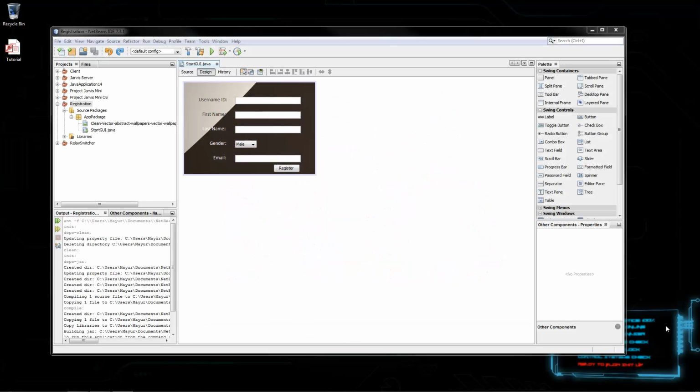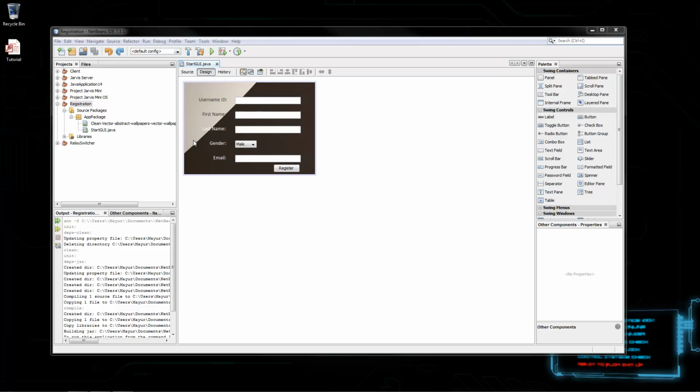Hello everyone, welcome back to another tutorial, and in today's lesson I'm going to show you guys how we can create a simple registration page in Netbeans. Now this will obviously connect to a database, which you can see I've already set up right here on my desktop. It's a Microsoft Access database, and this is basically a continuation of our previous video where we got started with SQL. Now if you haven't seen that video, I'll put the link in the description so you guys can check that out, because this part 2 is a continuation of part 1.